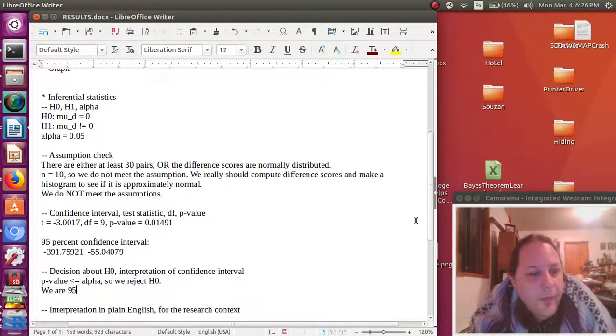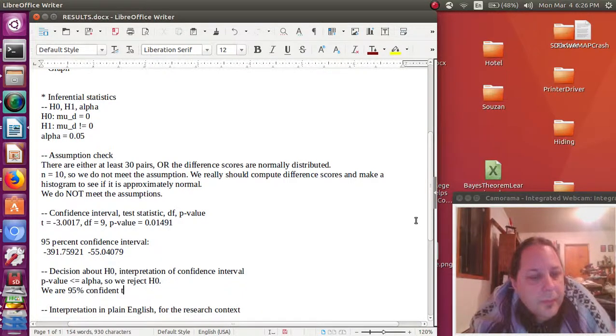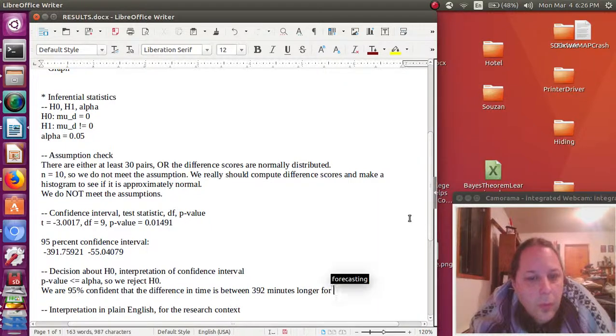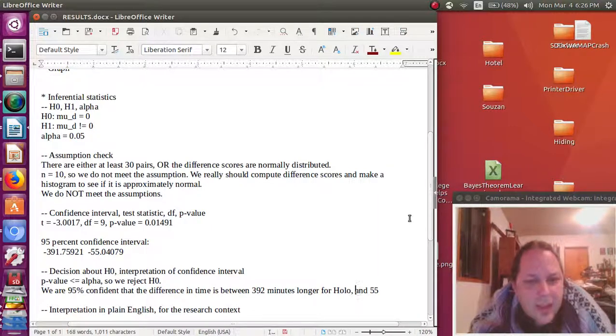We are 95% confident that the difference in time is between 392 minutes longer for holo and 55. Is it minutes or seconds? I think it's seconds. 55 seconds longer.